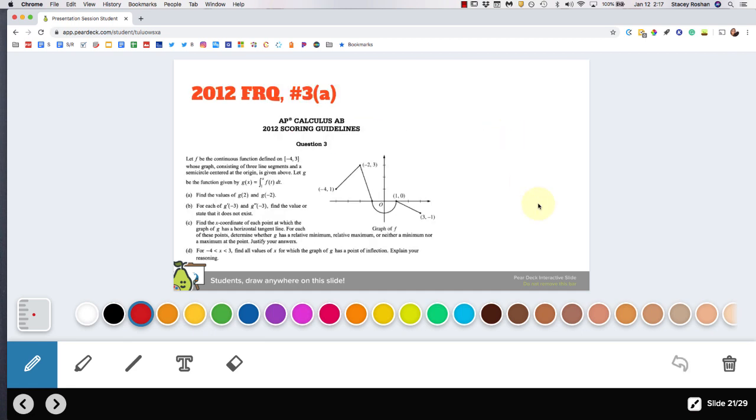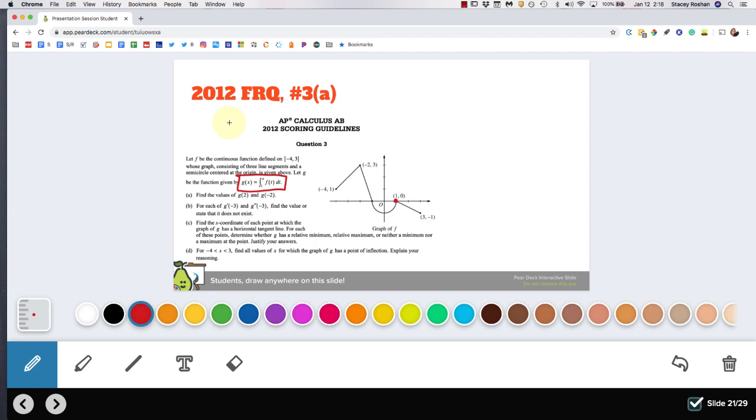All right, we're almost at the end of this lesson. Let's close out by looking at an actual free response question that we can do all of. Very importantly, they tell us that the g of x function is defined by the integral from 1 to x of f of t dt. So the accumulator starts at 1. And here is a graph of f.